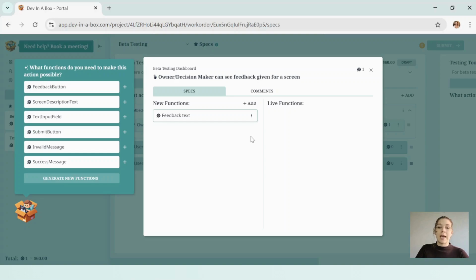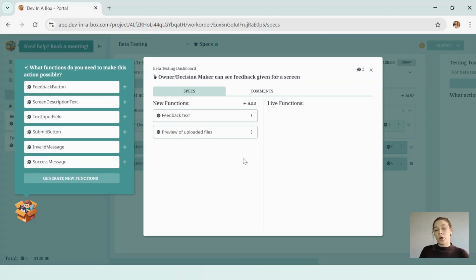So to add a function, we're going to click on add, and it just pops right in there. Okay? We're going to add a description. We've already got feedback text. That was automatic. We're going to add any file uploads. So preview of uploaded files. Right. That's just going to let us see the text and then the preview of the files. If we want to delete a function, again, we go to this dot menu and we just delete it.